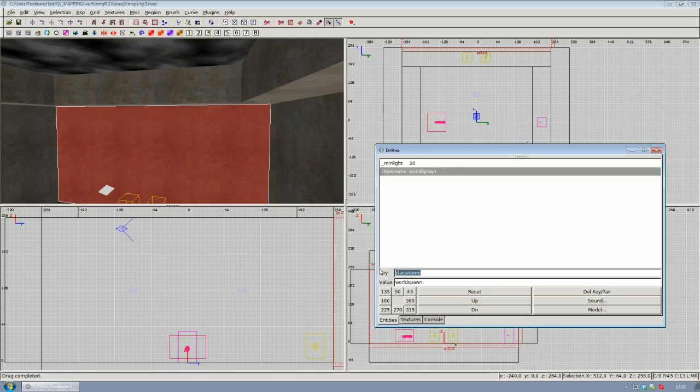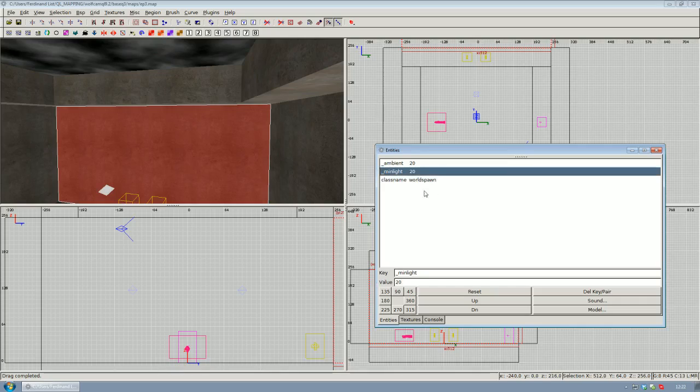And the other option you got is using the ambient key. What ambient does is it takes existing light sources and increases their brightness. So, for example, if you add ambient to the world spawn, our light entities will appear brighter than they would without. So rather than just having a consistent level of lightness in your map like you would have with using min light, it will just brighten up existing light sources.